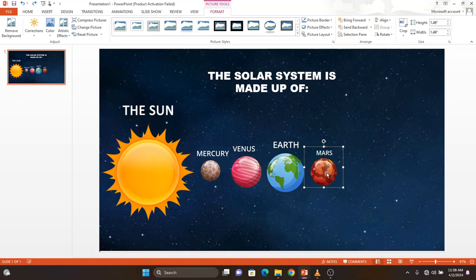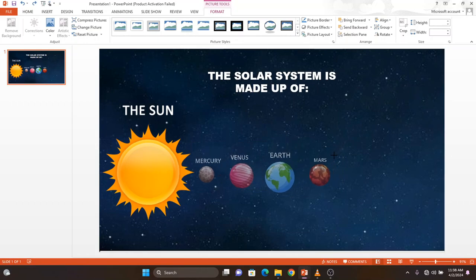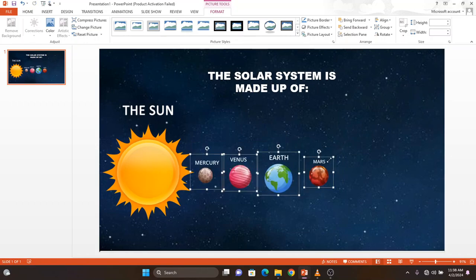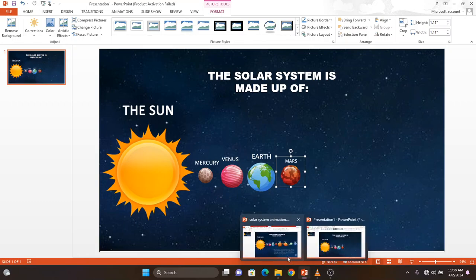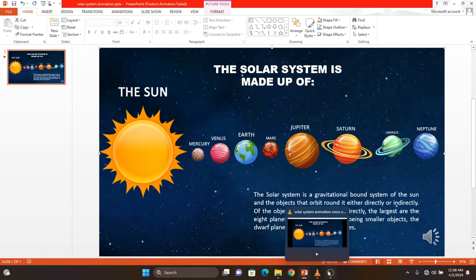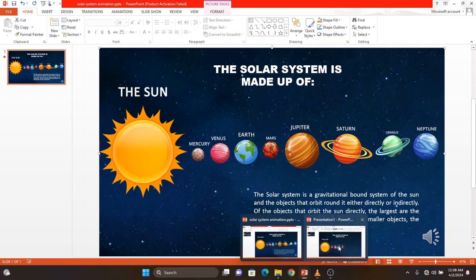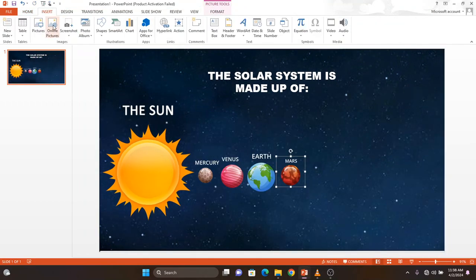So I'll left click on this, press shift to select multiple of them, then together I just reduce them a bit more, then resize them, since mine is looking bigger than that of the reference. Let me go back to the reference. We are inserting Jupiter next, so we insert Jupiter.